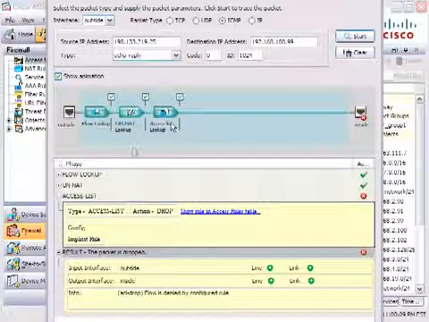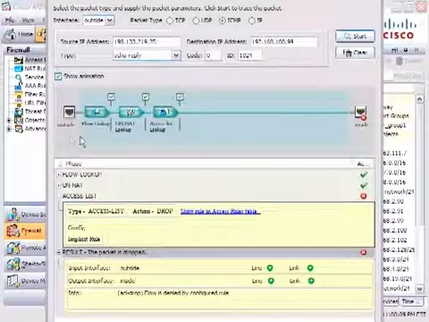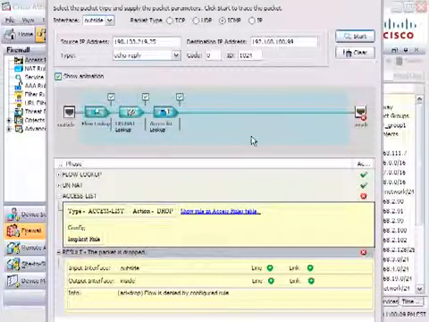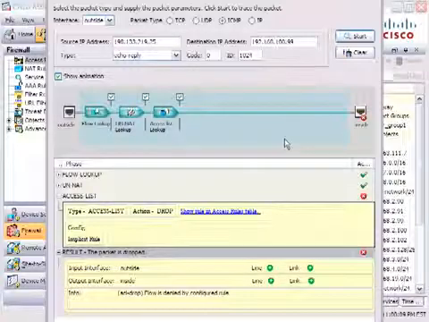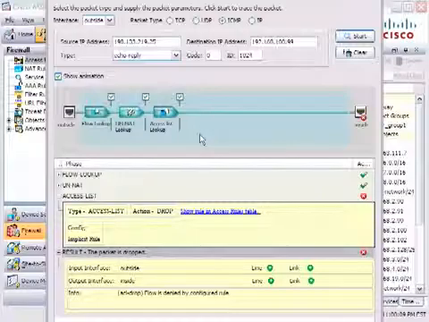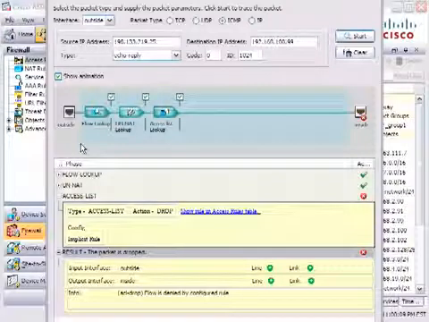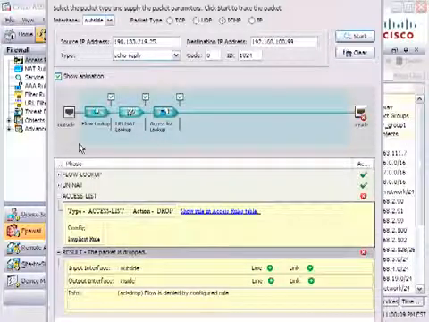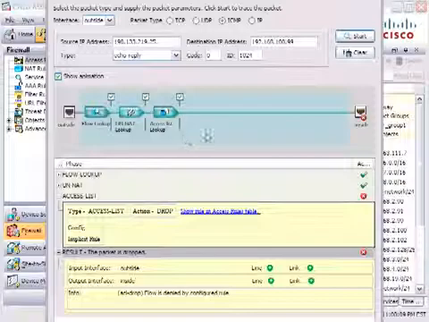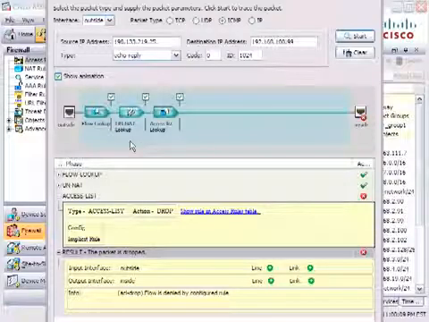Something to keep in mind, packet tracer does have some limitations. For example, in our first scenario, we sent an ICMP echo packet from the inside toward the outside. We might expect that a host on the outside would get the echo packet and return an echo reply packet, like we just simulated in this scenario. The one thing that's missing in packet tracer is the stateful analysis. We can only send one packet at a time, so we can't send the initial echo packet and wait for the echo reply packet. We can only send either the echo packet or the echo reply. So we can only see a snapshot of what's happening in these modules based on that one packet.